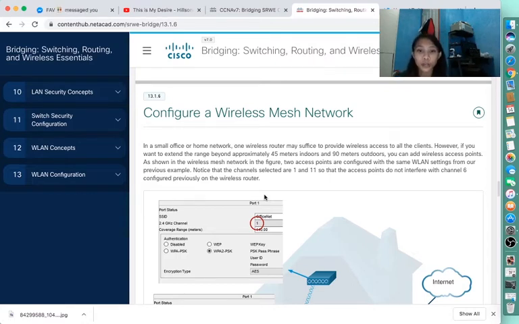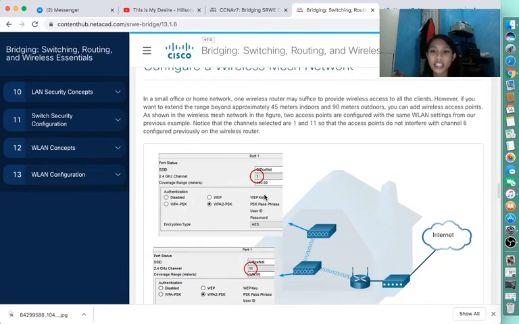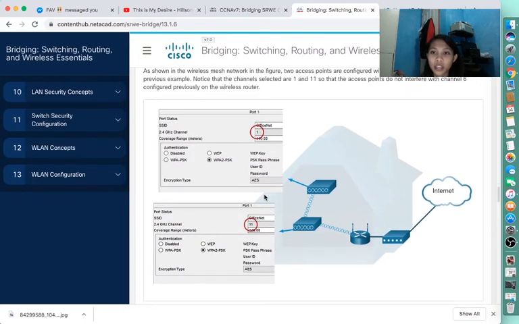In the figure, two access points are configured with the same LAN settings from our previous example. Notice that the channels selected are 1 and 11 so that the access points do not interfere with channel 6 configured previously on the wireless router.